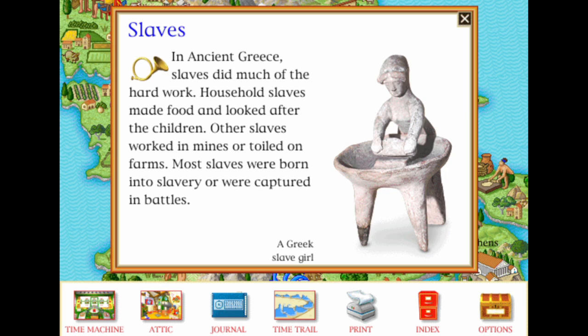Slaves. In ancient Greece, slaves did much of the hard work. Household slaves made food and looked after the children. Other slaves worked in mines or toiled on farms. Most slaves were born into slavery or were captured in battles.